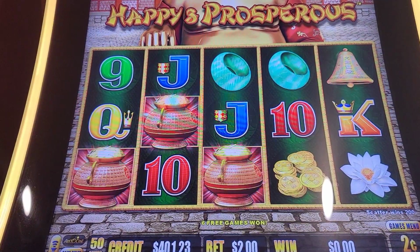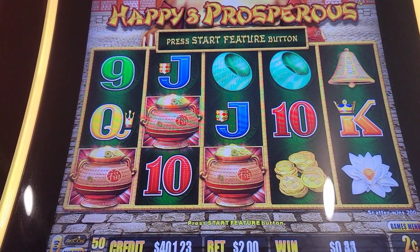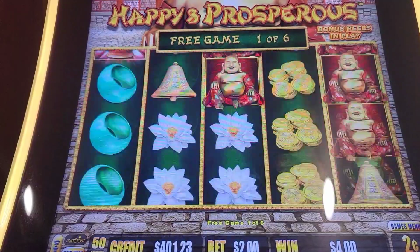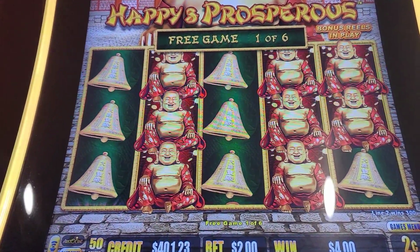On the 2 cent. All right, another backup on Dragon Link Happy and Prosperous. Now we're on 2 cent, $2 bet. Let's get it. Jess will hit it this time, guys. All right, we want some re-triggers. Bonus in the bonus. There you go. Oh, boom. My God. That's all bells. Wow.